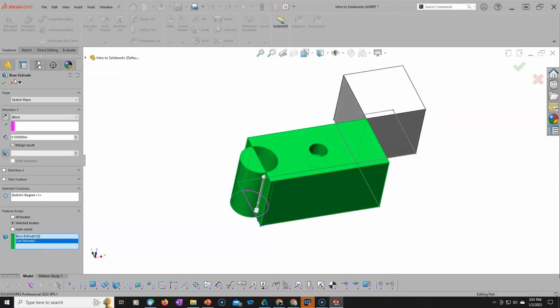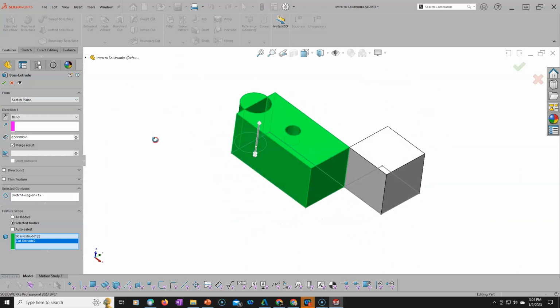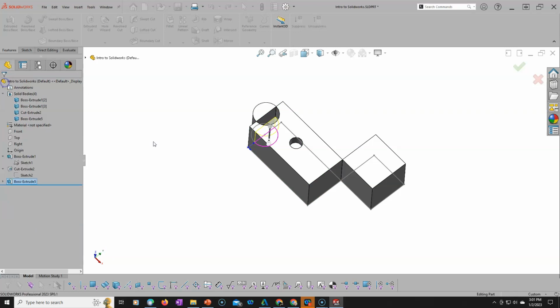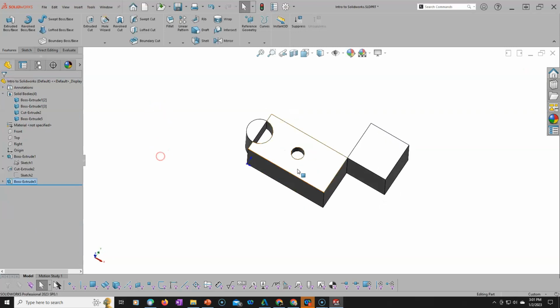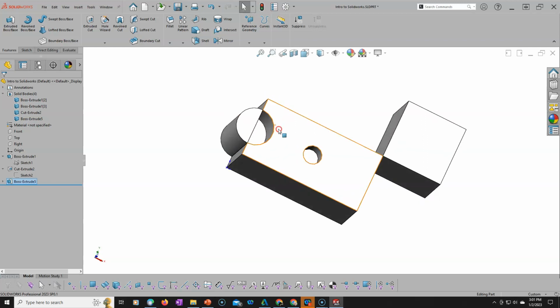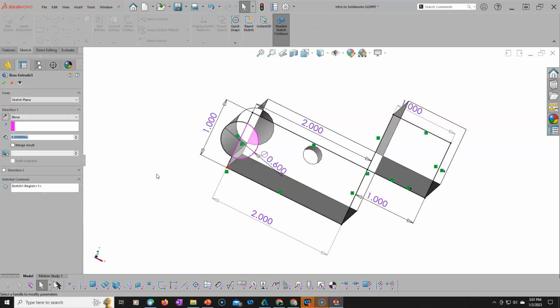And I am making sure it's a boss. So very interesting that it didn't build. So probably a little early to introduce the join, but if I tell it not to merge the result, or we change the feature scope, that would complete it, but it's still a little weird.